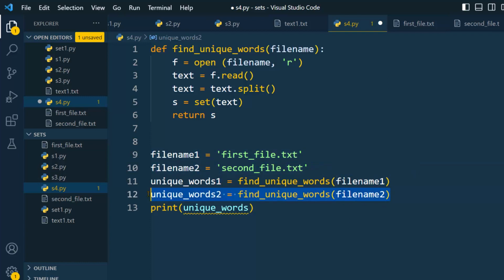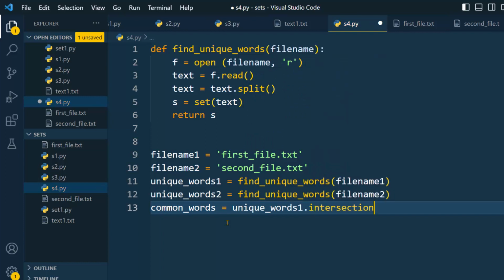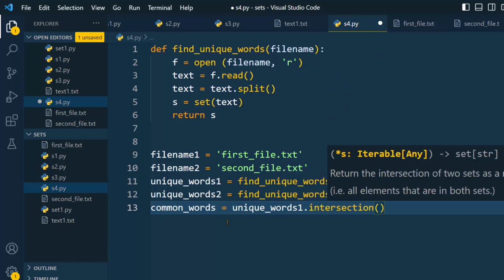Each time we call, the function returns a unique set. And now we just need to find the common words, which is a set equal to unique words 1 intersection unique words 2. That's it.